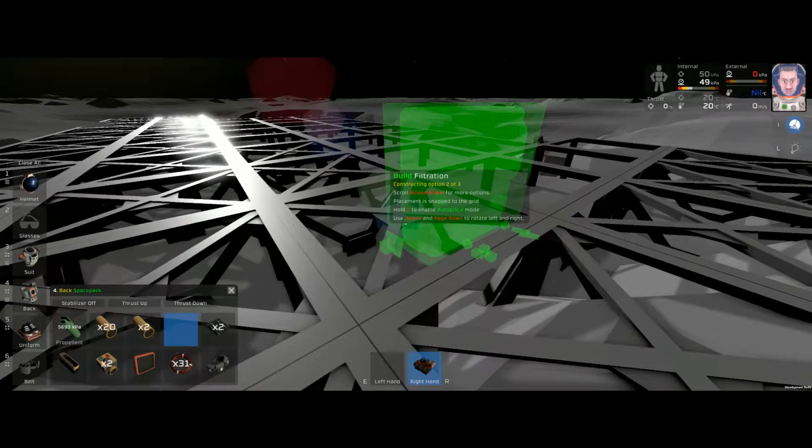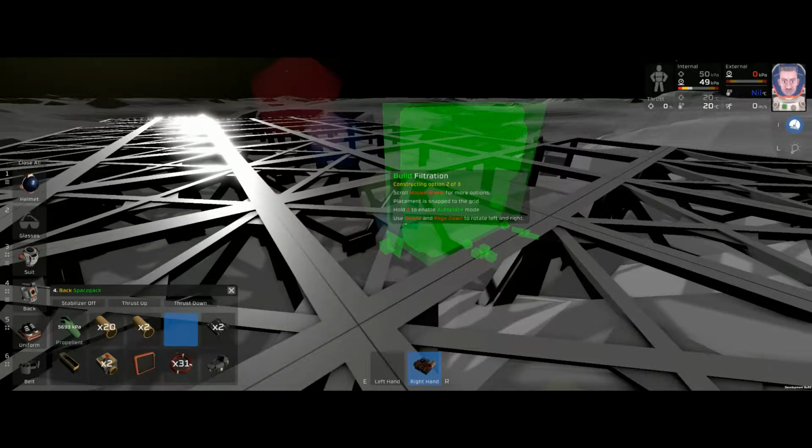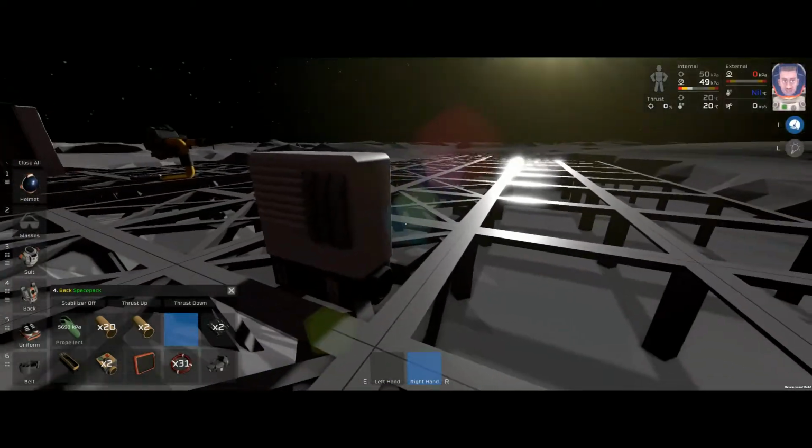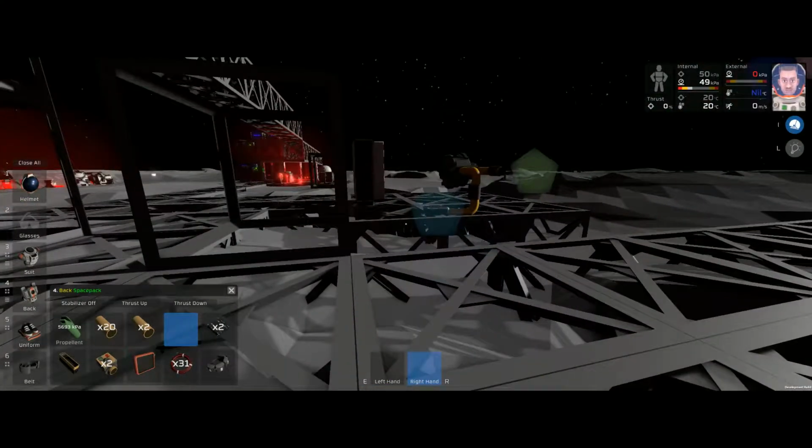And you have a couple different options on it. The one we want is filtration, and this is the direction we want it facing, where we'll have our input pipe on this side, and boom. So there you go. So I probably should have had, can I jump that?